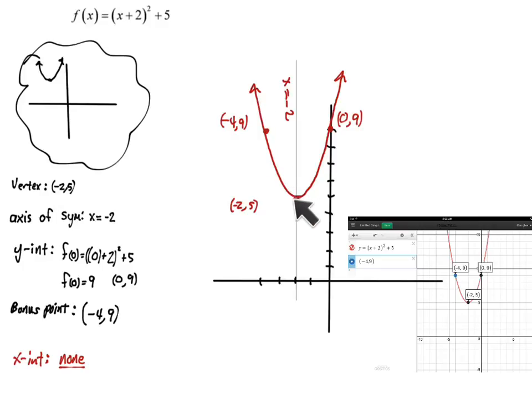I advise you 2 things. Number 1, instead of trying to draw from the top and end up at the top, start at the vertex and draw the right half, start at the vertex again and draw the left half, and make sure that the bottom end is not pointed, rather that it flattens out. It's really subtle, but it flattens out before it turns around. As always, I wouldn't do any of this work unless I was checking on technology. It takes me an extra 20 seconds to open up a Desmos file and type in the equation as I see it, and I just verify that the points that I found are the same as the points on my graph.